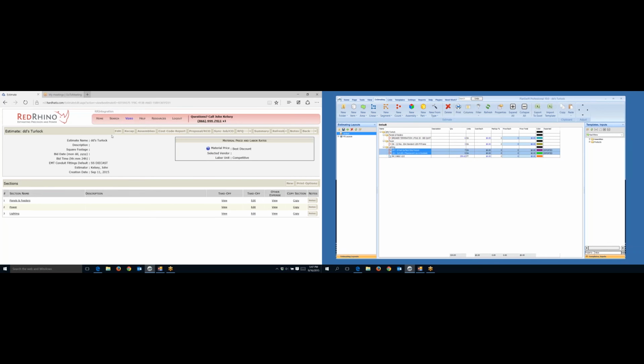Now again, that's how it works with Red Rhino estimating software integrated with PlanSwift on-screen takeoff software. Again, the benefit you get is you don't end up paying so much for blueprints, you know, a fortune on printing cost and the hassle of going and getting them or having them delivered. And it gets really fast when you count just on-screen. Hope this helps you understand how it works.